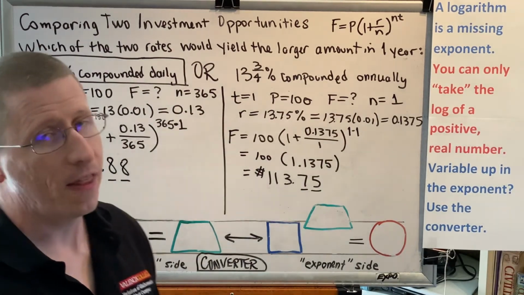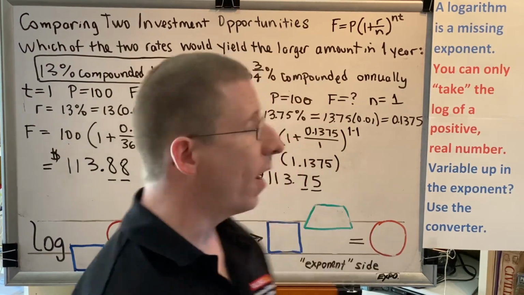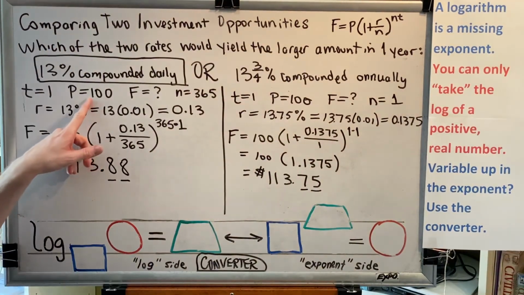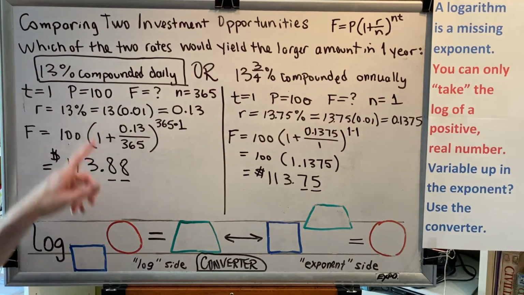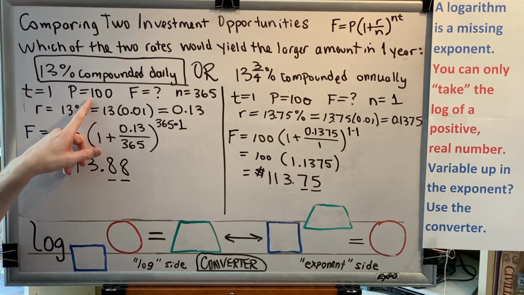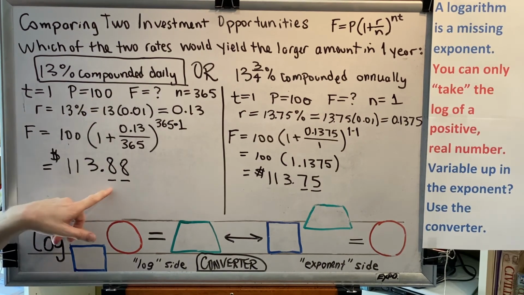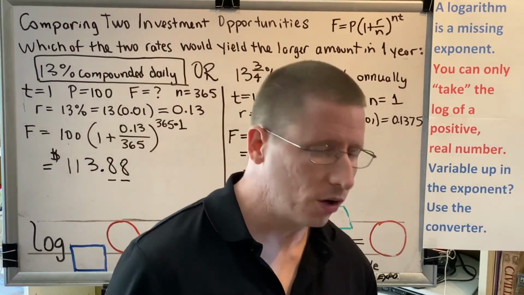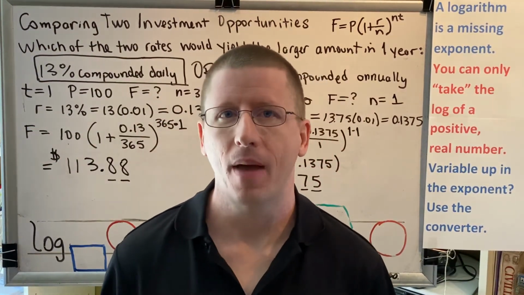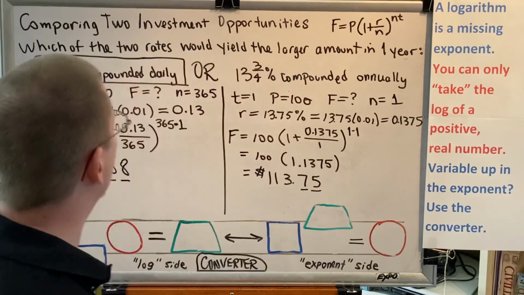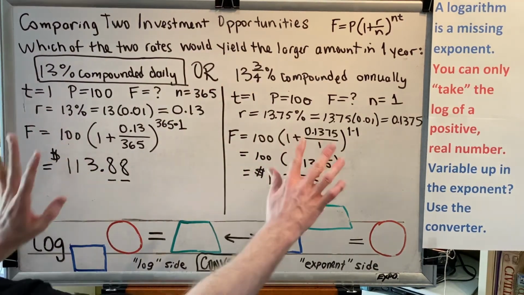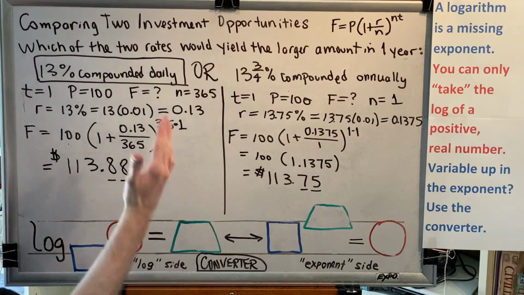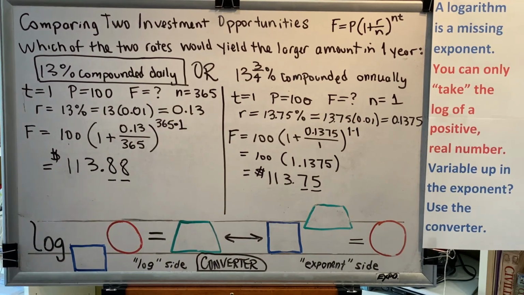Now keep in mind that the more you invest, the more money you make. So if you have $100 and that makes you 13 cents, then if you multiply that by 100 and invest $10,000, you'd be making $13 more. So the amount that you're investing definitely is going to have an impact on how you feel about your investment, but no matter the amount you're investing, as long as it's the same in both accounts, this is the better bargain, this is the better investment.